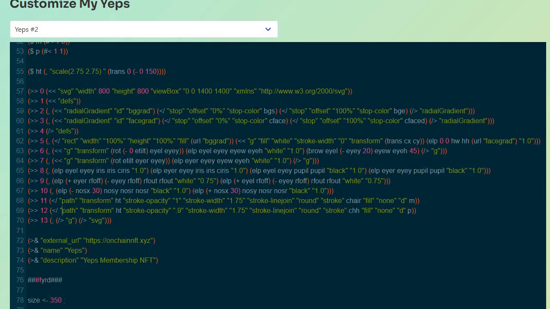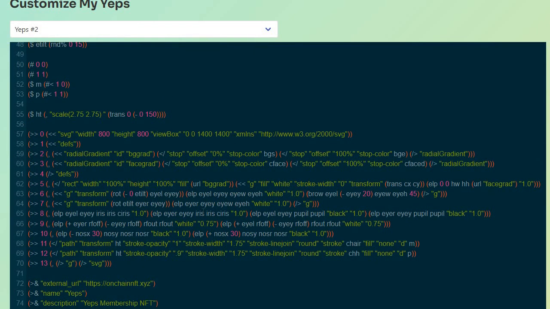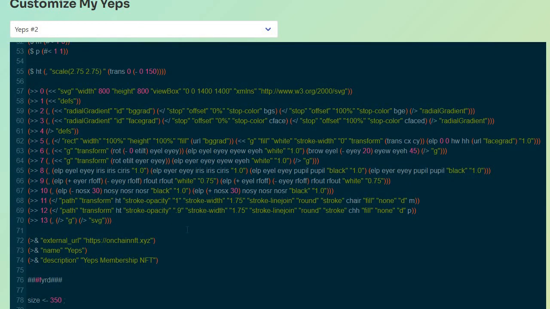After line 69, we don't have a mouth, and we're only adding some hair and some eyes basically in the face shape and background. So that's something that you might want to add, but you can have a lot of fun playing around with this Gyve script to customize your NFT to really look however you want.